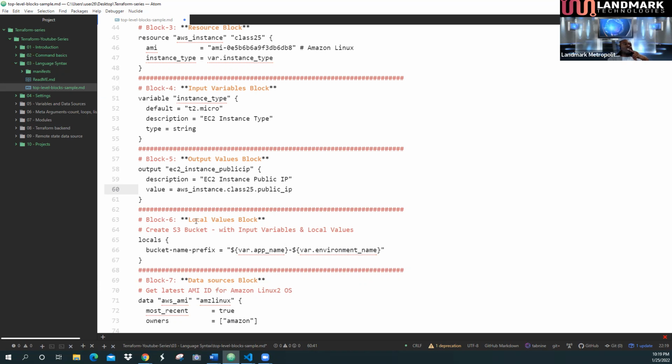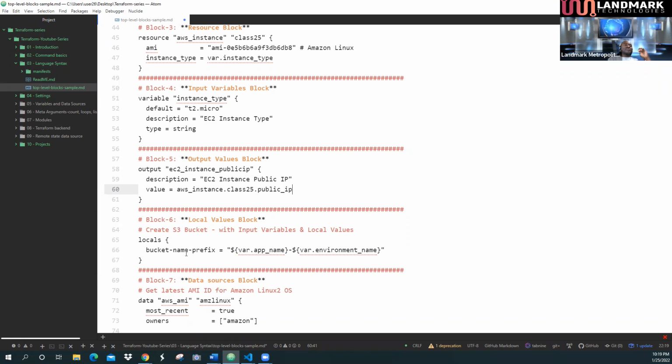Now the sixth block is local values. Local values are basically used if you have a long name and you don't want to keep writing all these long names to reference within Terraform. So you can create a local block and define that long name in the local block.